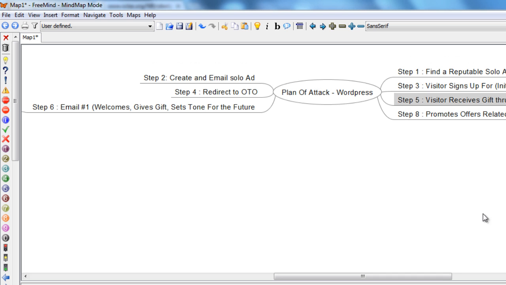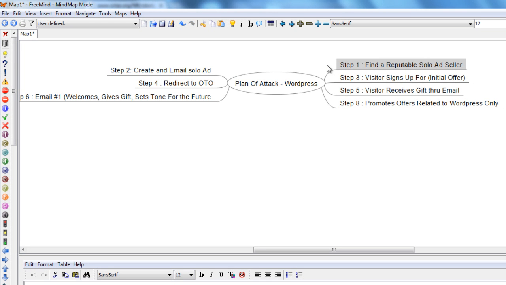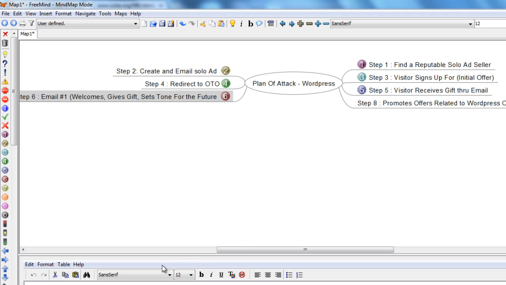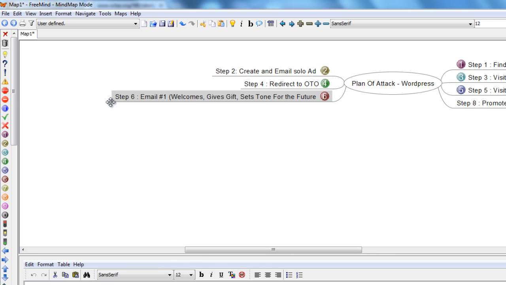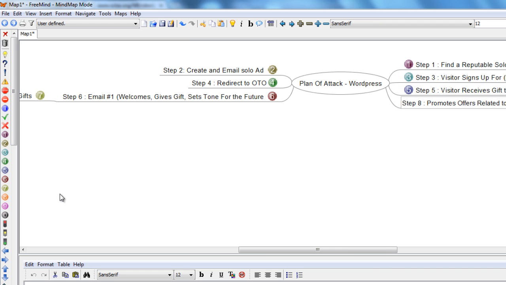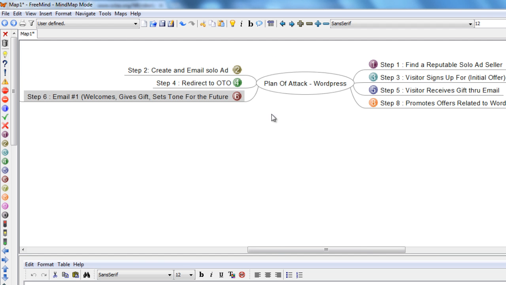And basically from here on out, what I would do next, now that I have the basic step-by-step process, if you want to make it visually clear exactly what everything is, you can click on the first one and then simply go over here and click on 1. And then of course number 2, click on 2, 3, 3, 4, 4, and 5, 6. And then of course 7 actually goes off of 6, remember. So we got 7, and then we got 8 over here. So at this point now you can see clearly 1, 2, 3, 4, 5, 6, 7, 8.